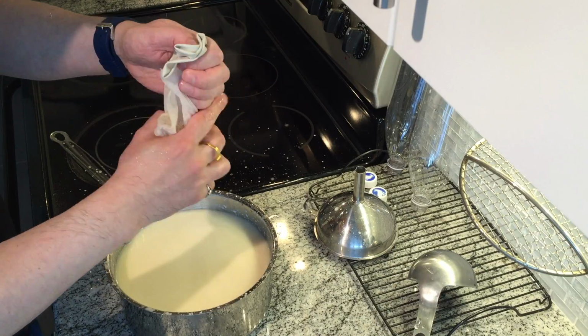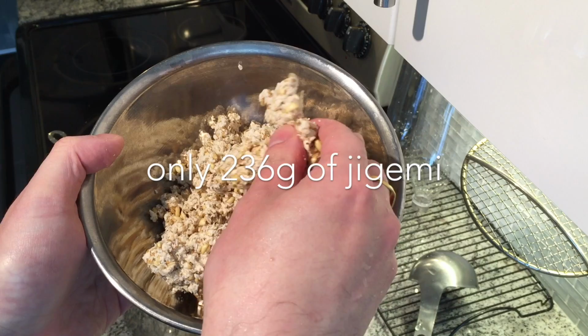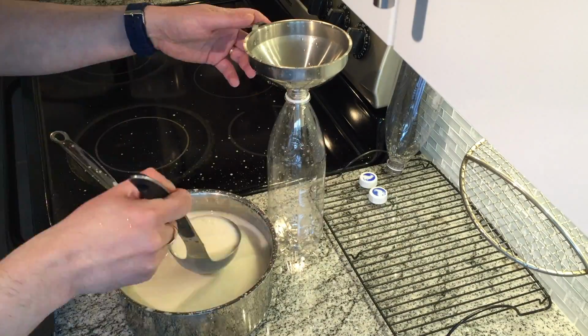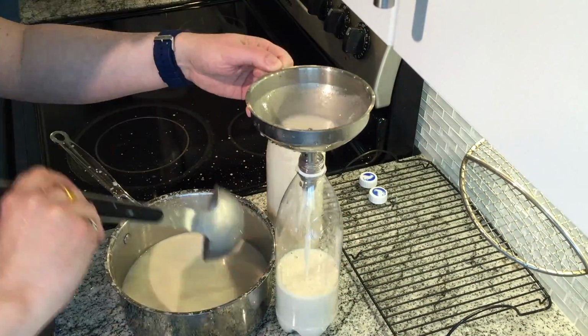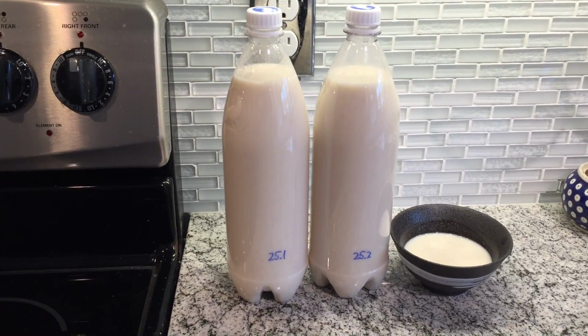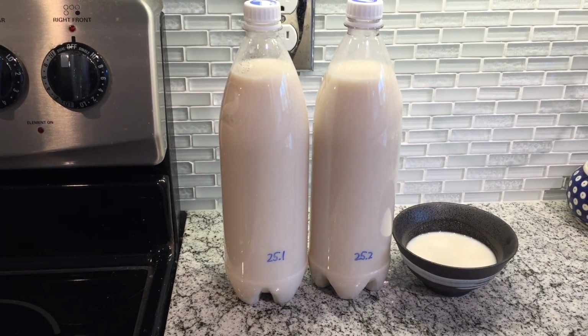Okay, and squeeze that. So I hardly have any shigemi left. There's only 236 grams left over. And I end up with 2 liters there. 2 liters and a bowl. So that's great. Looks pretty normal there.